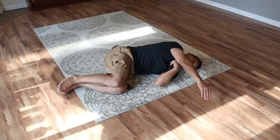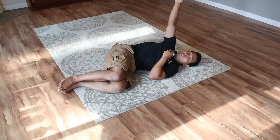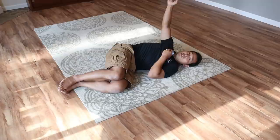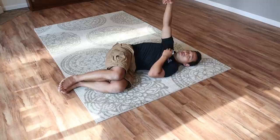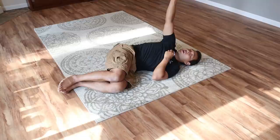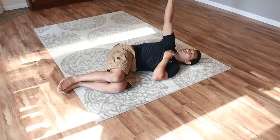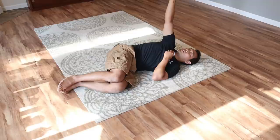From here, slowly bring your arm towards the ceiling and stop there. Make sure you are not tensing your hand or wrist — just let your hand and wrist dangle and relax. Very slowly begin to lift your right arm up towards the ceiling. You're not trying to go as far as you can, just trying to move and lengthen your right arm just a little bit. Hold it there for a few seconds without tensing your arm. After a few seconds, slowly let gravity and the weight of your arm lower it back down without bending your elbow.